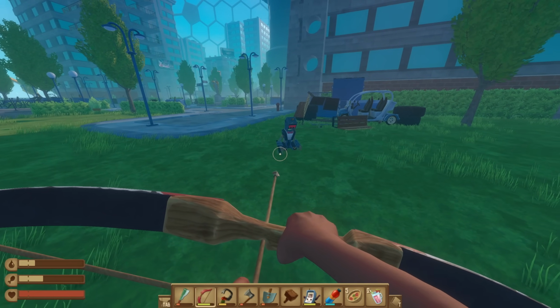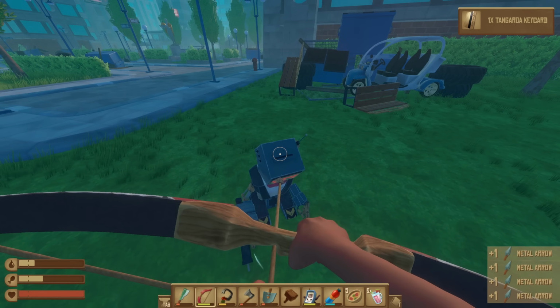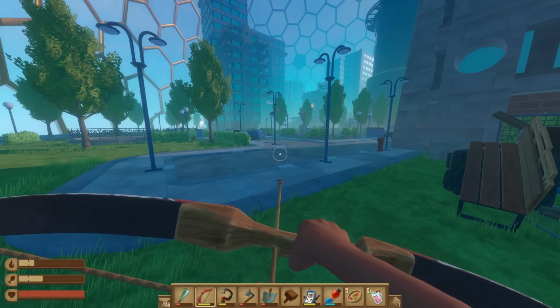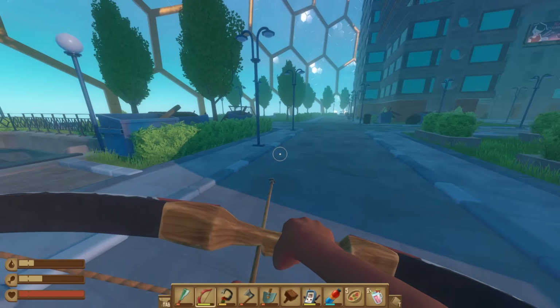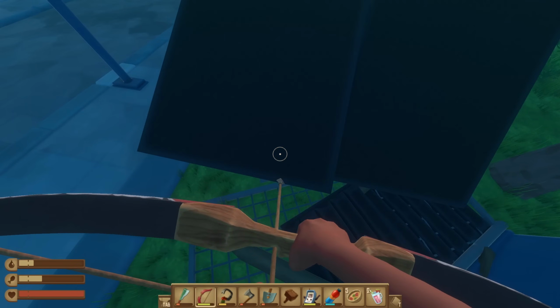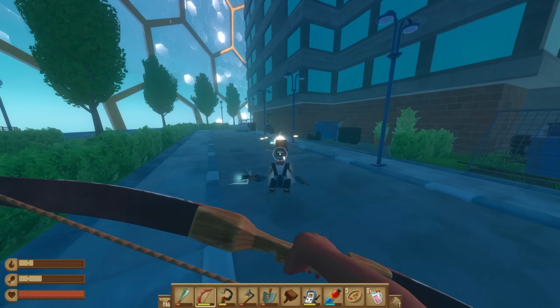I wonder what kind of scrap you get out of a robot. Like a butler robot. Keycard? Oh, the keycard was in their head. Okay, so we got the arrows back. We got a keycard. Now we just... See, I wonder if all of them have a keycard. That seems like a lot of keycards if they all have them, or is it just special ones? Well, only one way to find out, I suppose.